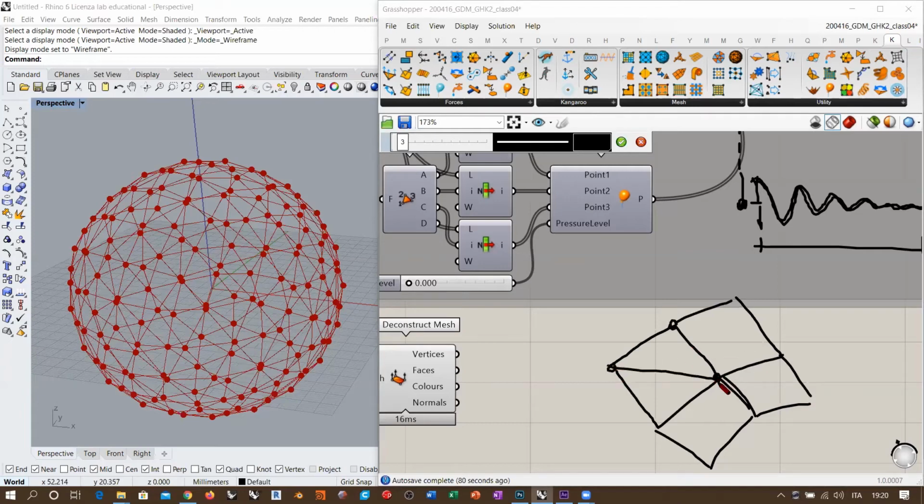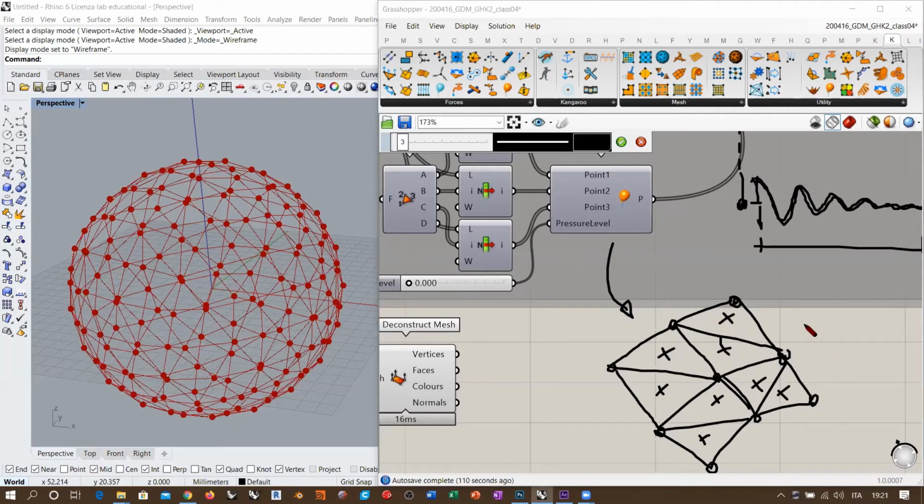Will triangulate your mesh. It doesn't matter actually in which direction the diagonals are created because it simply works using the corners. And actually, if you split this quad in this way, in the opposite way, you get basically the same result in terms of a pressure application. Okay, so this is what happens, and therefore the pressure is applied on this face, on this one, on this, and this.